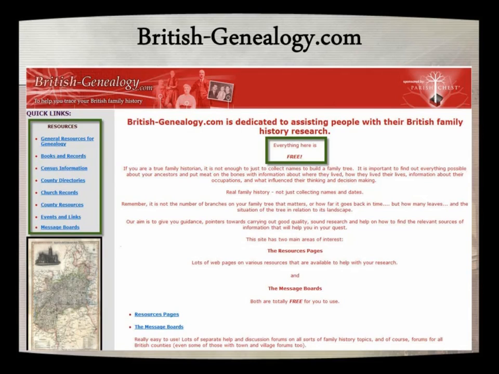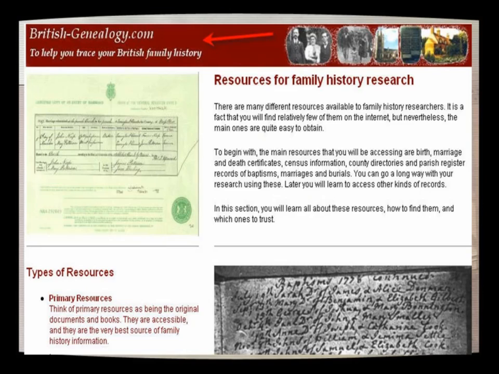At british.genealogy.com, they have amassed a collection of records, and everything they have on here is free. Some of their links will link to other sites that cost money. However, their site itself, along with many items to help you learn and provide your resource and knowledge, is also available for free. Some of the helps they provide are what documents look like and how to identify primary sources. They provide a myriad of resources for family history research in England.